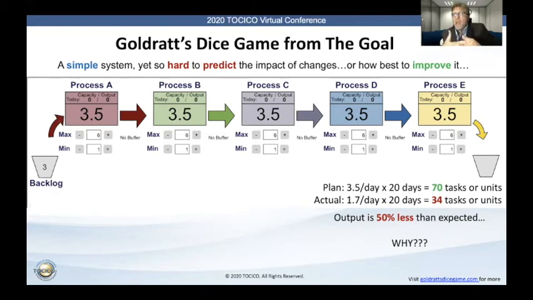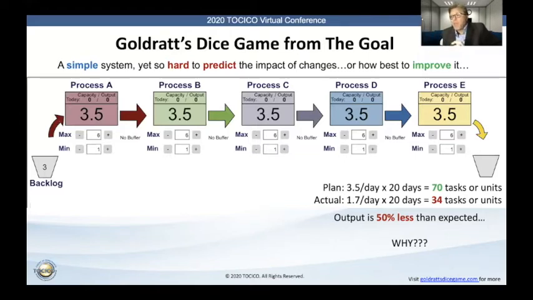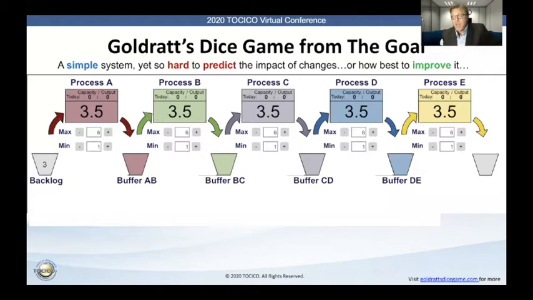Now the question is why is this the case? I want to introduce a simple classification of system complexity — for me, basically three levels. There's a chaotic system — a system that not only has multiple constraints but these constraints are interactive, they feed each other, and as a result the bottleneck is moving all the time. Like this simple dice game, it's really impossible to predict what will come out of the system — you're always going to overestimate how much you'll get out and the variability will be quite substantial. The second type is a complex system, which has multiple constraints but they are not interactive. We can achieve that outcome in the dice game by adding buffers, which break those dependencies and decouple resources from each other. If A was lucky to get six out and B only got one, those five additional tasks can go into the buffer, so that next round when A gets a one and B gets a six, B won't be starved.